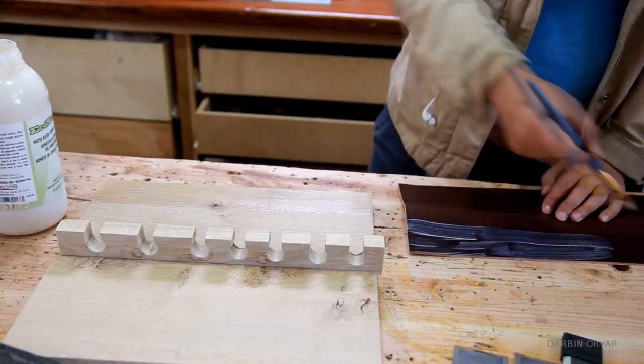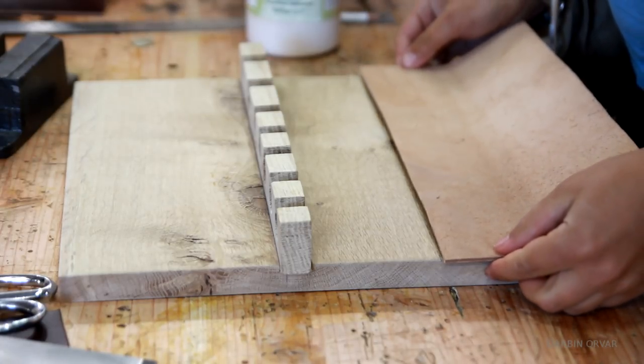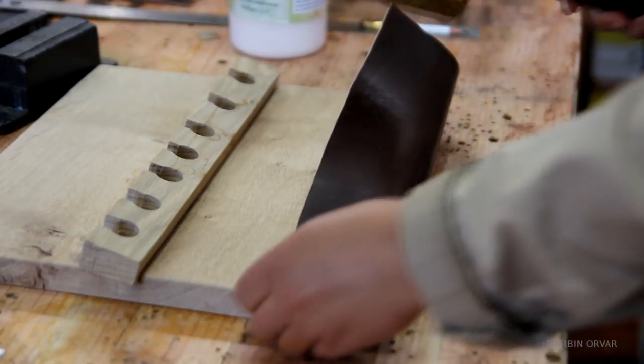Lately I've been using this water-based contact cement, and I highly recommend it. It doesn't smell nearly as bad as the regular contact cement glue, and it seems to work just as well.